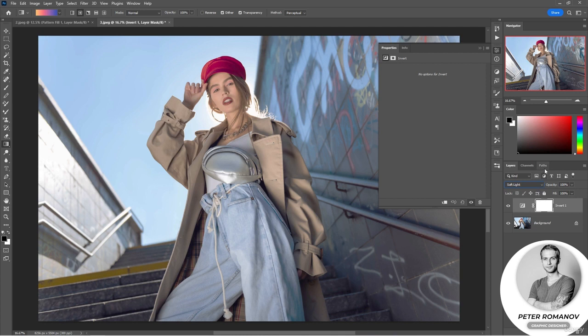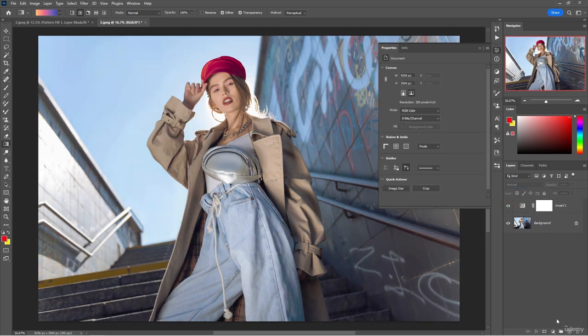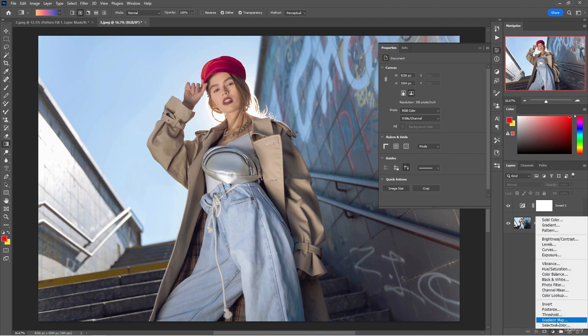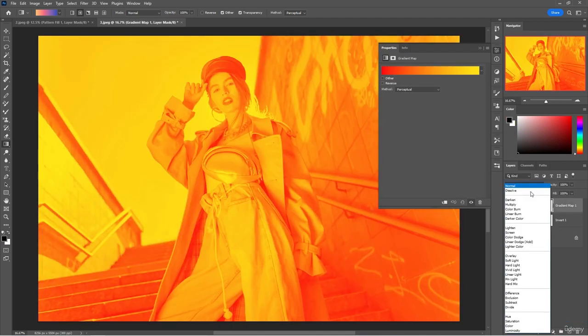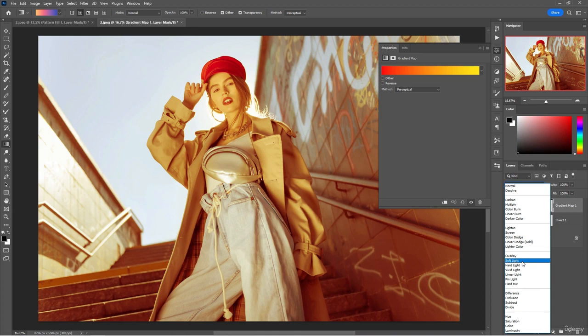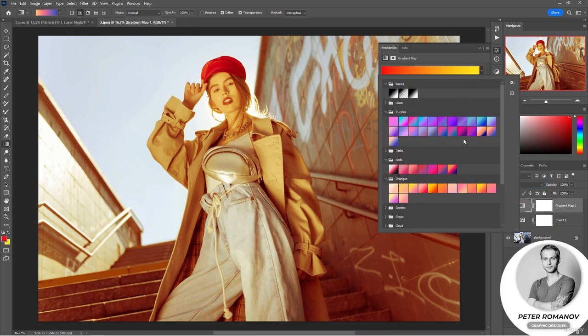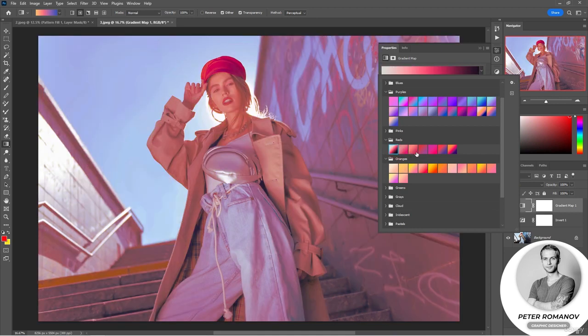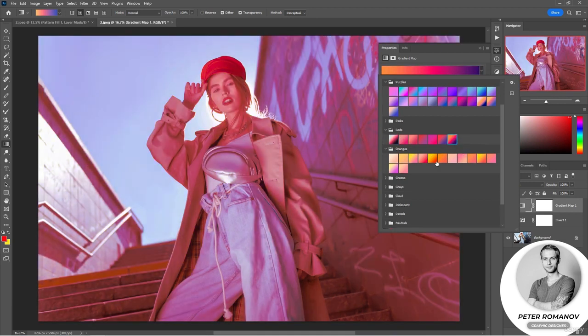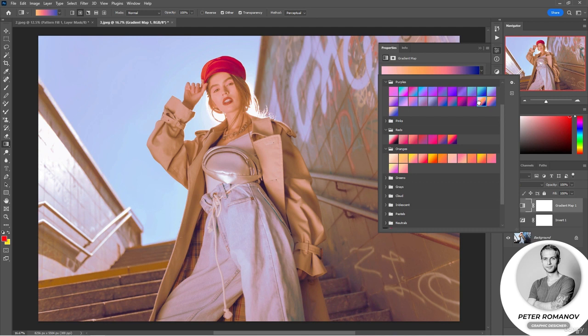But now the sea has become somehow cold. I want to add warm orange and red tones. And so I select the gradient map adjustment layer and choose some color here. Let's put soft light right away, probably so that the effect that we will get can be seen better. Go there, and let's choose, for example, a toning from purple to orange. Look how our photo has changed.